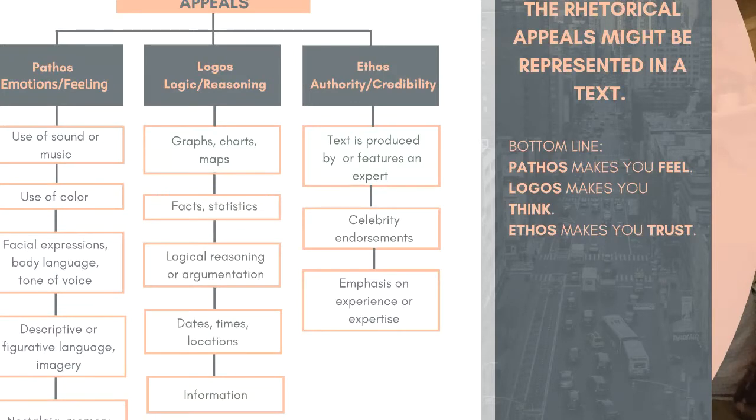And then ethos is an appeal to authority or credibility. So maybe a text that is produced by or features an expert of some sort, a celebrity endorsement, or emphasis on experience or expertise. So oftentimes a person who is writing something will demonstrate the level of experience that they have so that the audience is more likely to believe them.